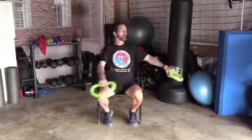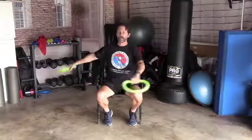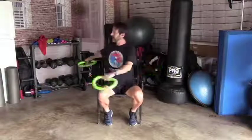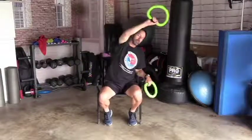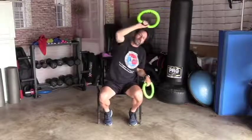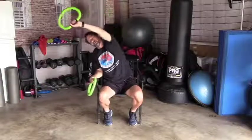Roll your shoulders, roll your shoulders, roll your shoulders. Let's take your arms back and forth, back and forth, back and forth, back and forth. Left arm up and over, stretch. Right arm up and over, stretch. Left arm up and over, stretch. Right arm up and over, and stretch. Take a breath.